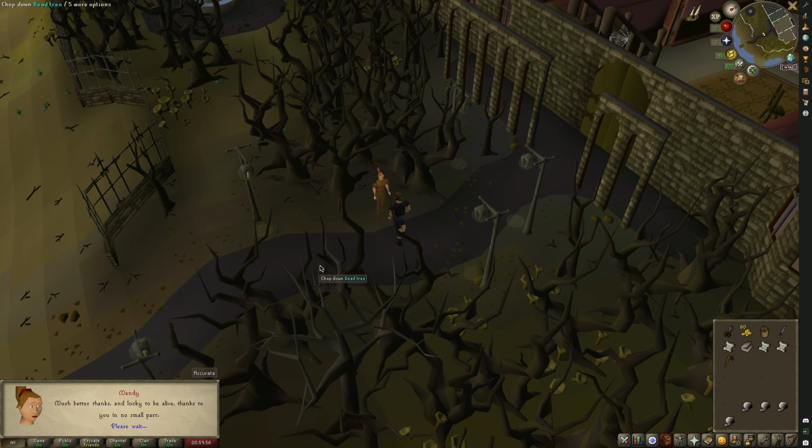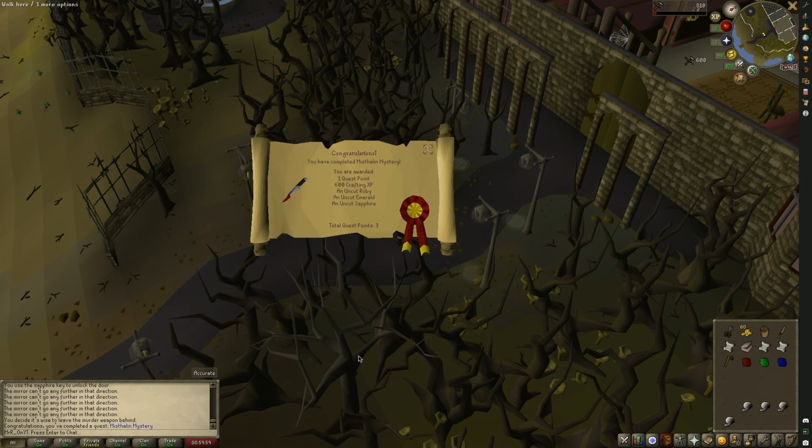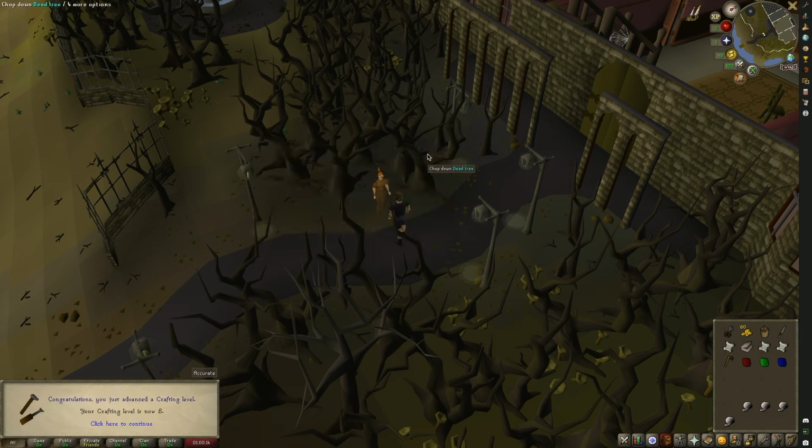Now we talk with Mandy, the survivor, and she will give us the final quest completion here. One quest point, bunch of crafting XP, bunch of other stuff. And that is our third quest complete. We get a bunch of crafting levels from that. That puts us up to crafting level 8. Making some good progress here on the good old RuneScape account.